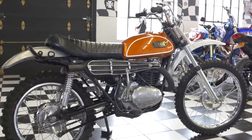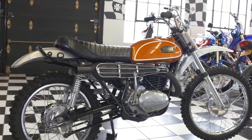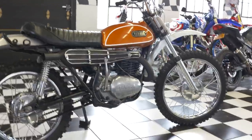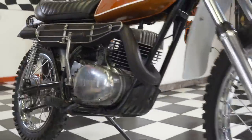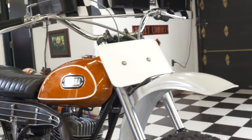Pretty much obvious what was done in here from the pictures and the way it runs, but you may have some questions, give us a call. The gas tank has a new fuel pack on it, in addition to being completely restored inside and out. It's got an RT Yamaha DT replica MX front, Yamaha DT-MX front fender. So the front fender is brand new too.